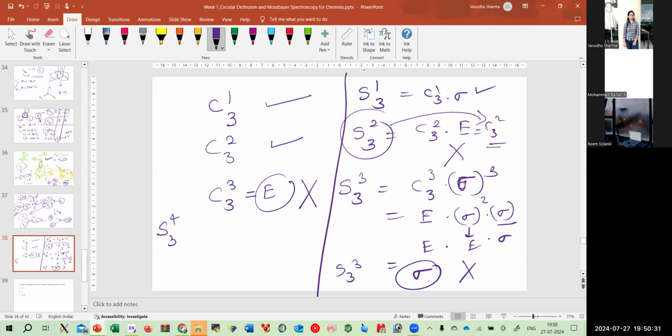So S34. You have to go on until this value becomes equal to identity. We stopped here when C33 was E. We stopped at C2 when C22 was E. So you cannot stop at sigma. You have to calculate the multiples until you reach the identity, right? Okay, ma'am. So S34, what would it be? It would be C34 and sigma 4. Sigma 4 we don't consider because this would be identity. It's an even number. Now it was C34. Again, this can't be counted. So far only one was counted.